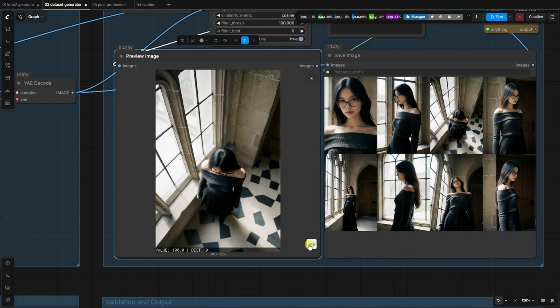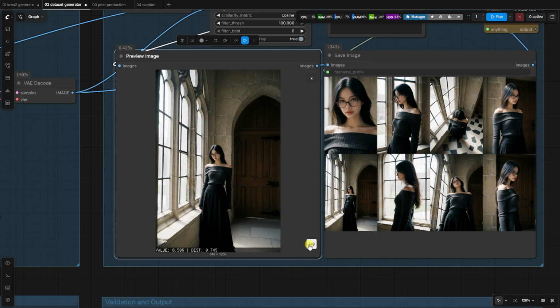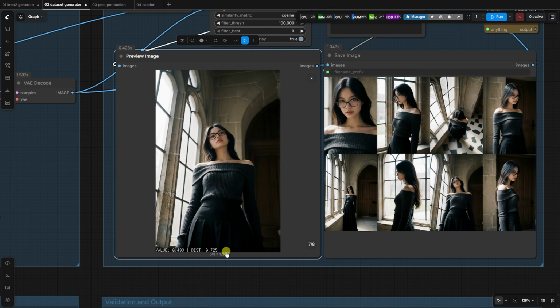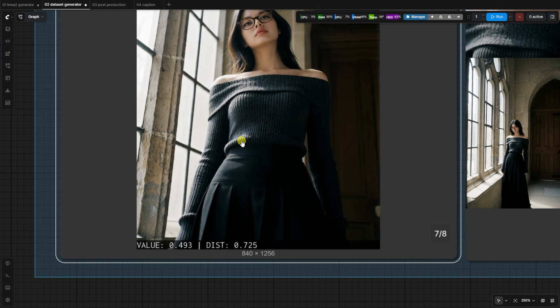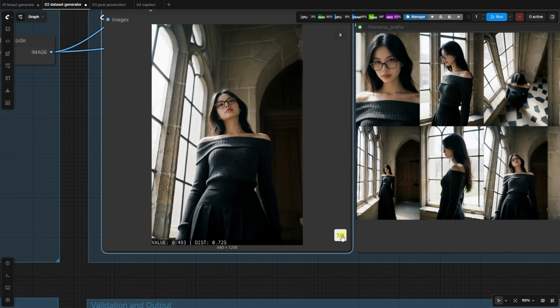Evaluating the 8-angle run, the cosine distance scores hover predictably between 0.4 and 0.6. Low angles and extreme distance shots yield slightly lower scores because the face occupies fewer pixels, but the structural character continuity remains solid.